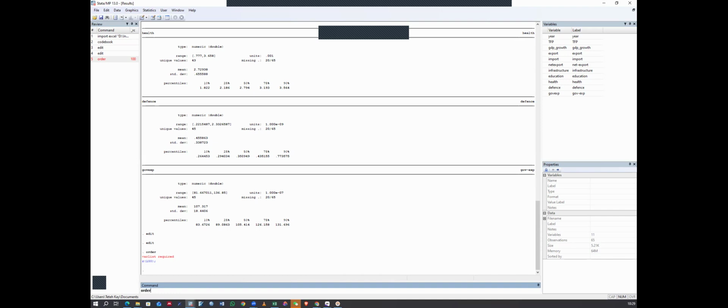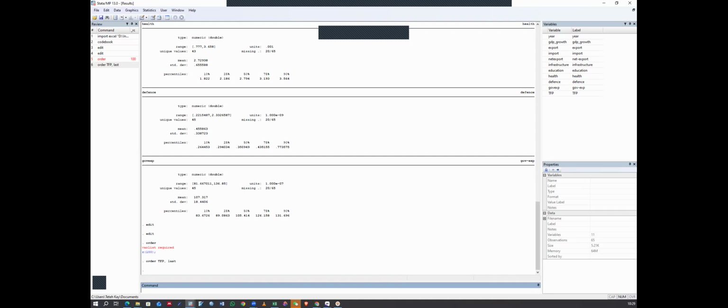So this is what you do. Or we can say, let's first of all say order total factor productivity, comma, space, last. And then you click enter. Can we all do it together? Order TFP, comma, last.